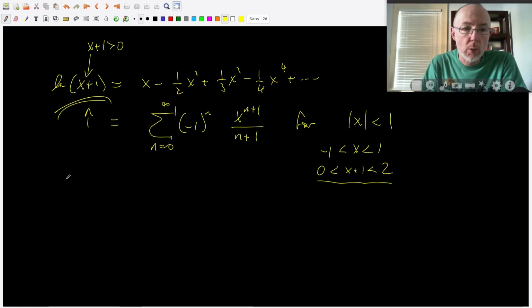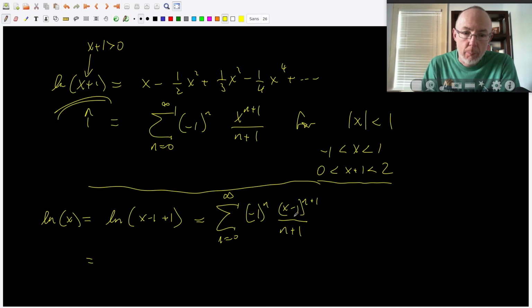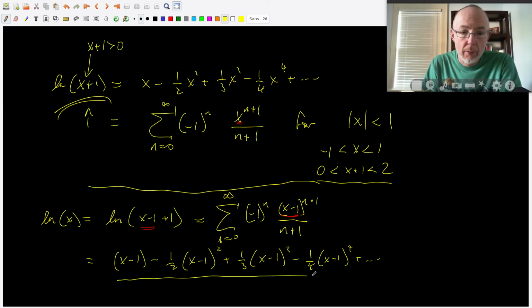And speaking of natural log, we can extend this idea and think about the natural log of x itself by shifting this whole thing 1 unit to the right. In other words, replacing x everywhere with x minus 1. And doing that produces a series which is centered at 1, because I'm replacing x everywhere with x minus 1. And so if I were to write that out, we start getting terms similar to above here, but now it's a power series that's centered at 1.